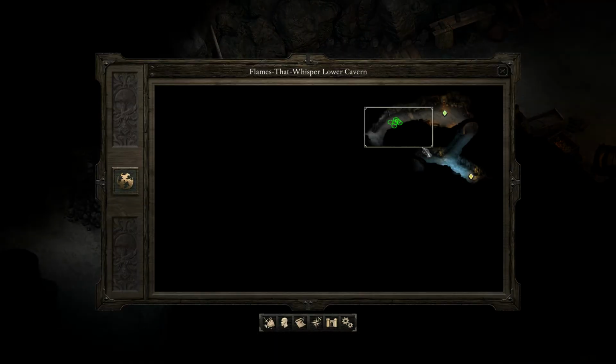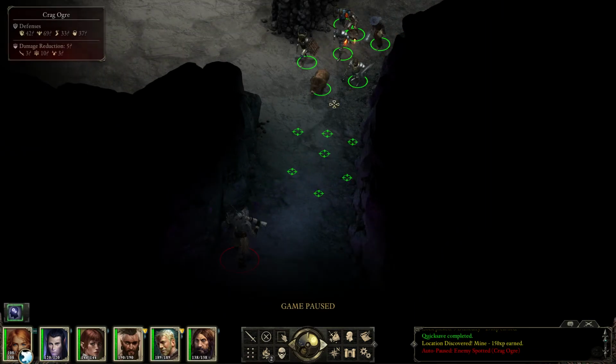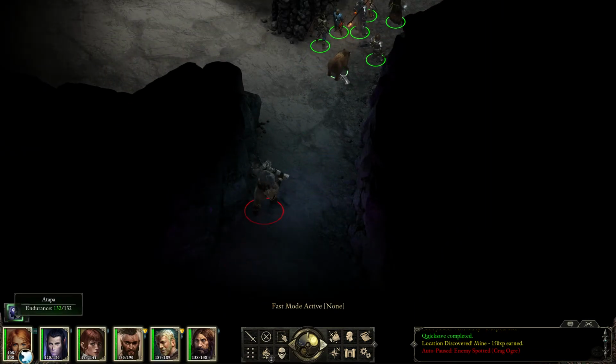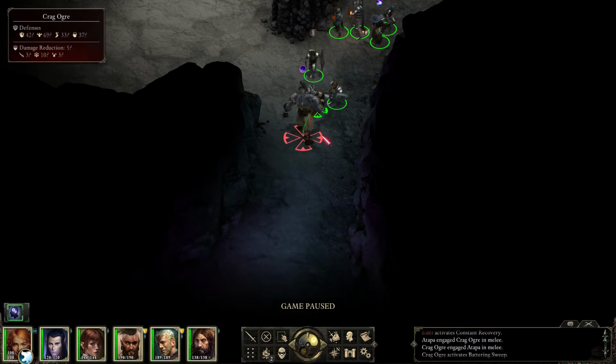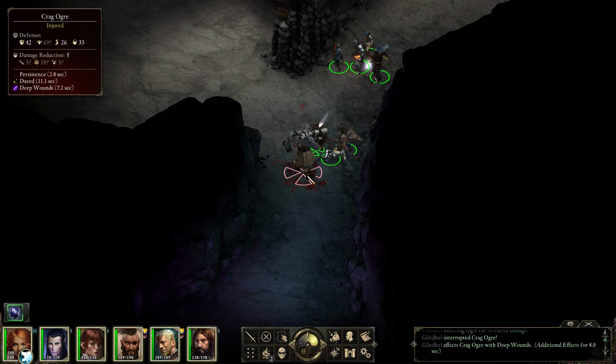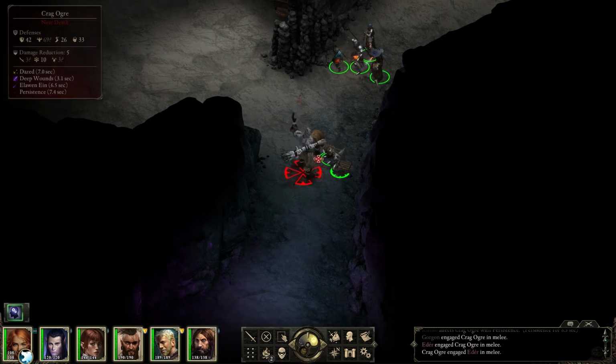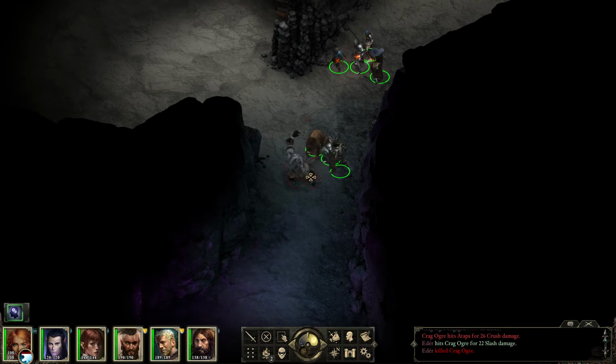So let's look around a little bit more. Man, this map is huge. Oh, he's coming this way. You better run! Let's take care of that. Now he's dazed. The dazed works. Or does it? I should know.